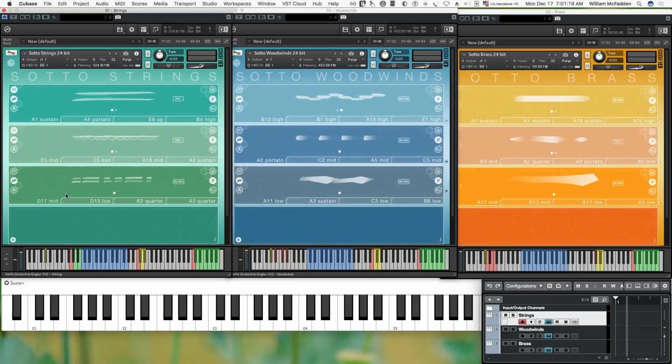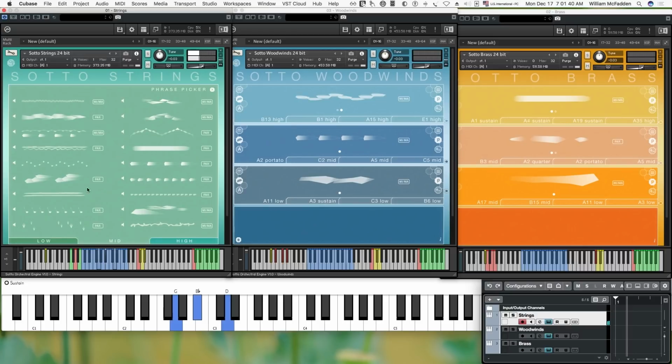So, and you can do that for the low section. We can choose any of those articulations we were looking at. Also in the mid section, you can do the same thing. Let's go ahead and look at the mid section here. I'll play a G minor chord. And if we click on this, they've actually selected a patch in the mid. So here's some of the mid patches you have. There's like a tremolo with sul ponticello, it sounds like.